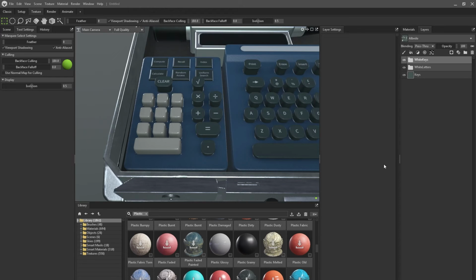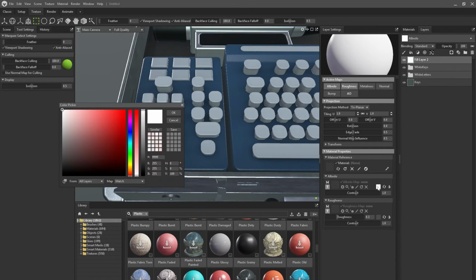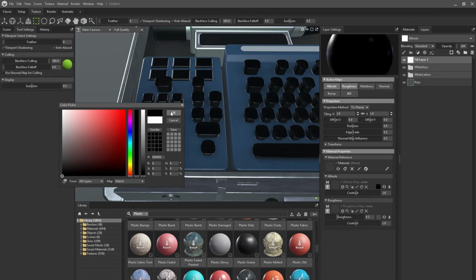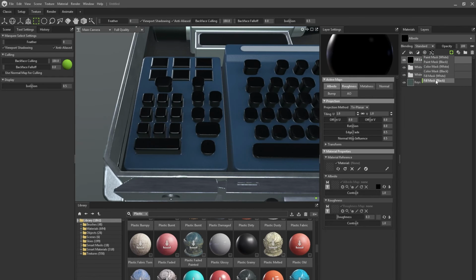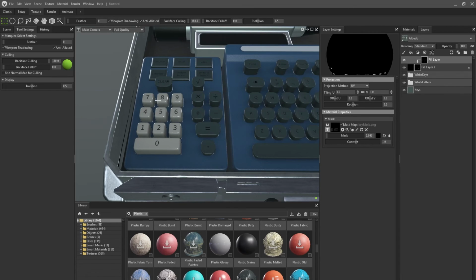And now we need another layer. This is going to be black letters, so we do the same thing again. Add, well, first of all, let's make it black. Let's just get rid of those, make it black, then add our fill mask black, and then drag our text mask or our key mask into the mask slot there and change it to UV. And now we've got that.